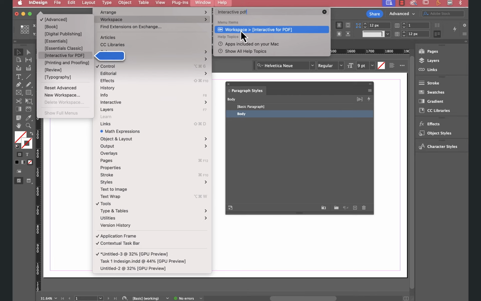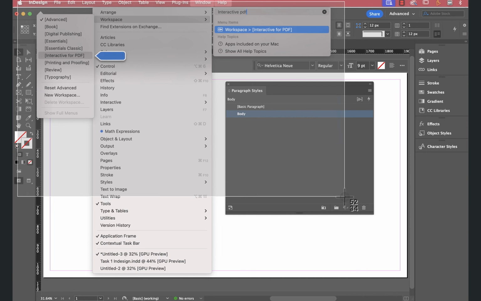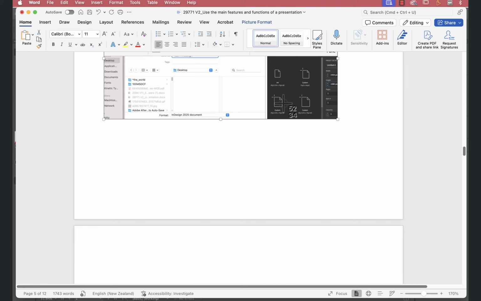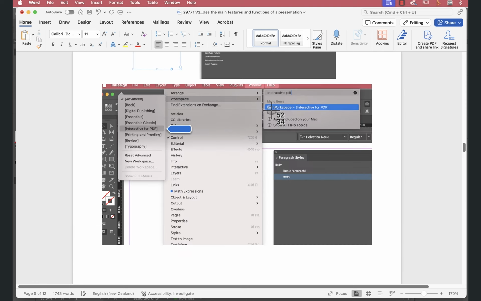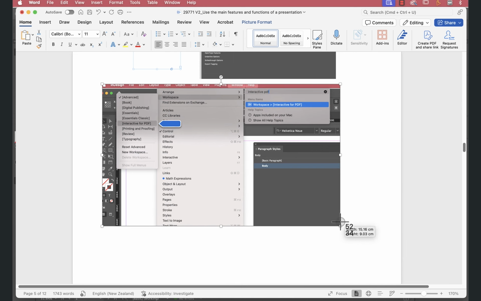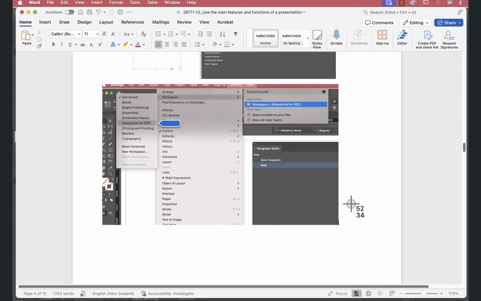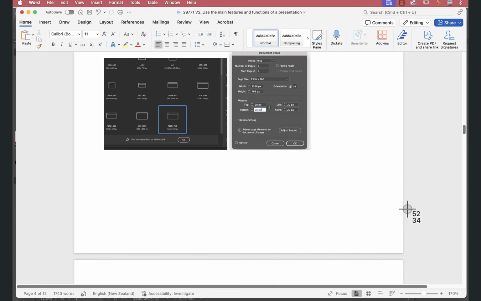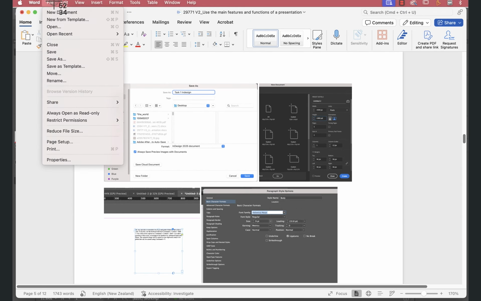I spelled interactive wrong before. So this is a better one. Paste that in. And that's the last thing for task 1. So I've got all of this done for task 1, so I can save my Word document.